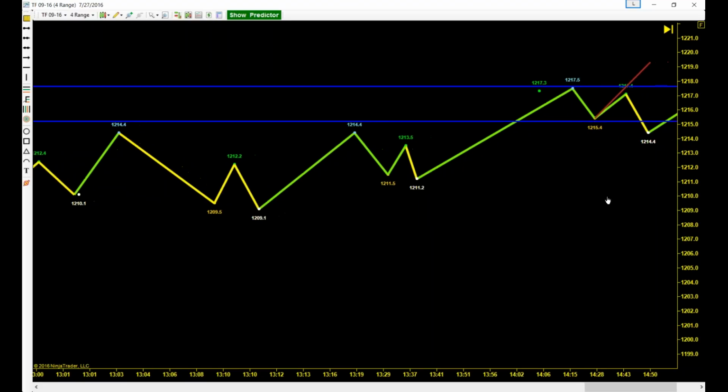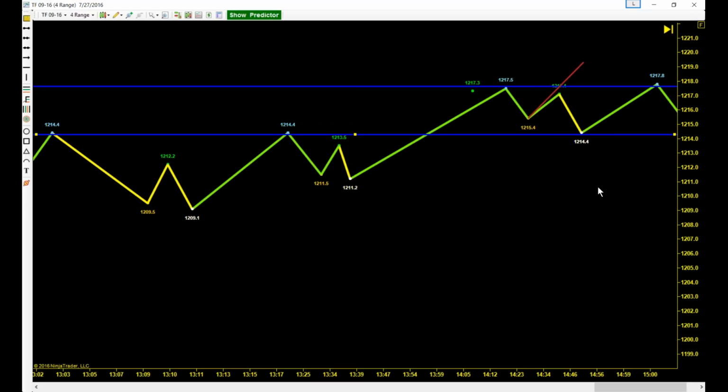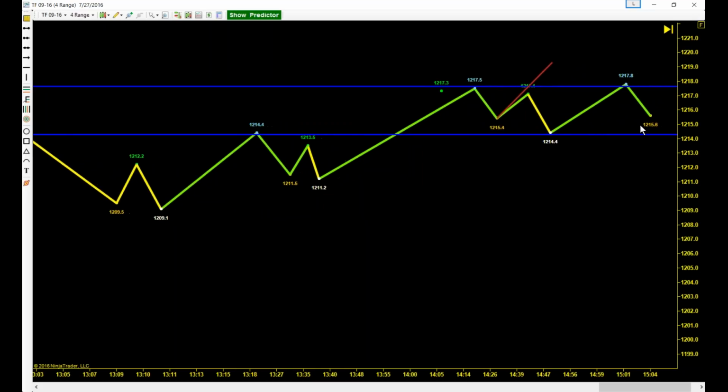Now let's look again. Is the swing identified yet? Not really, in my opinion, it's not. Everybody see why? That's pretty much a top right there. So technically you could put your swing down here and think, okay, is that identified yet? Well, we don't know till tomorrow because that's the end of the day. At least as far as we are on this chart anyway, that's all the data I downloaded. Everybody see why this is still not an identified swing? Because this swing right here has not been taken out.